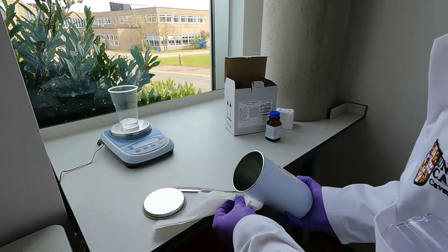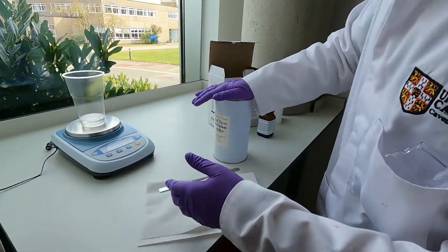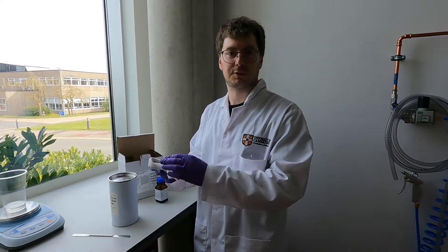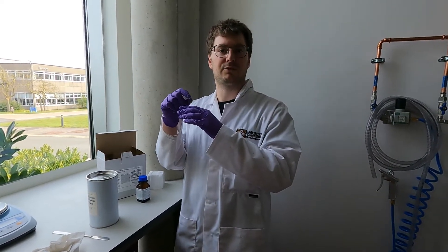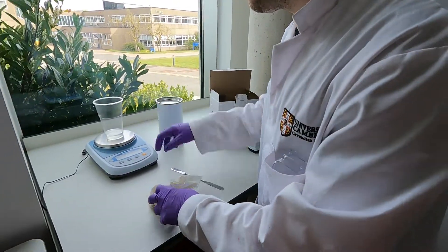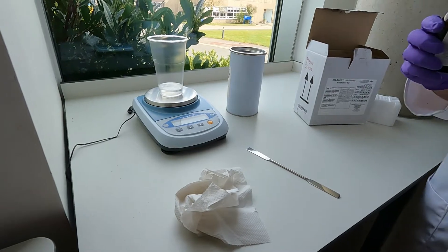I'm going to wipe it off and close the elastomer bottle. The exact amount you measure will depend on the container you're using. Essentially, you're aiming for a thickness of PDMS above the surface of the substrate with the SU8 pattern of about five to eight millimeters — that gives enough thickness for any fittings like tubing or syringe needles, ensuring a leak-free connection. This is now 45 grams, so I'm going to reset the scale and pour in 4.5 grams of curing agent.